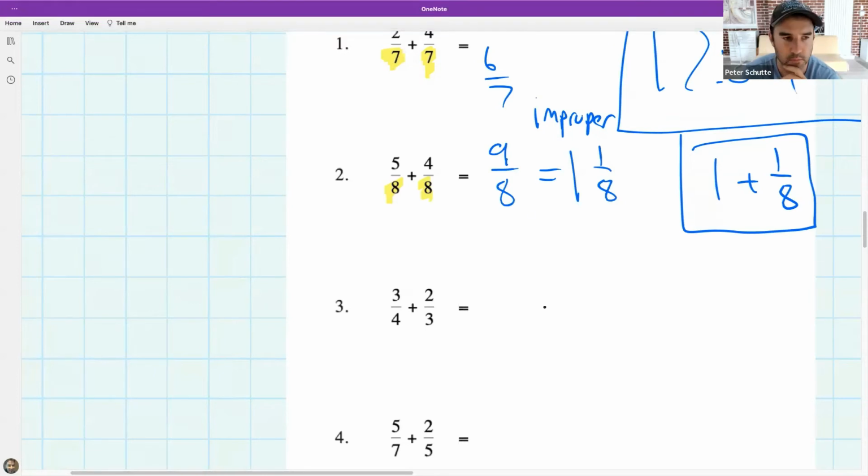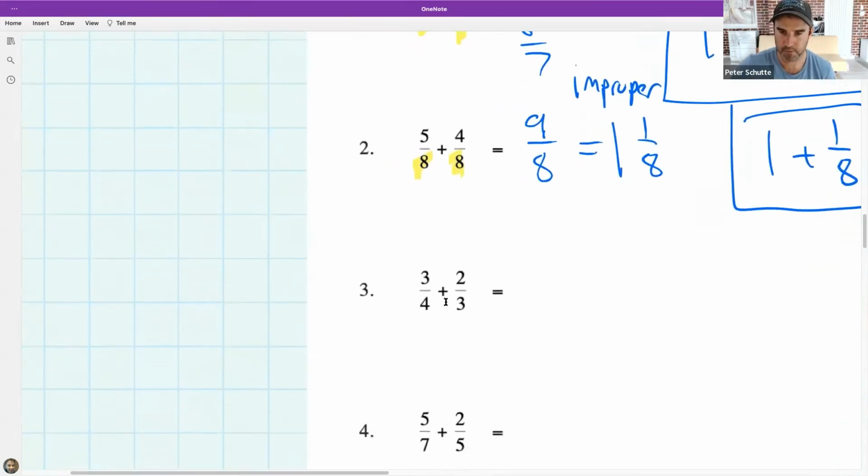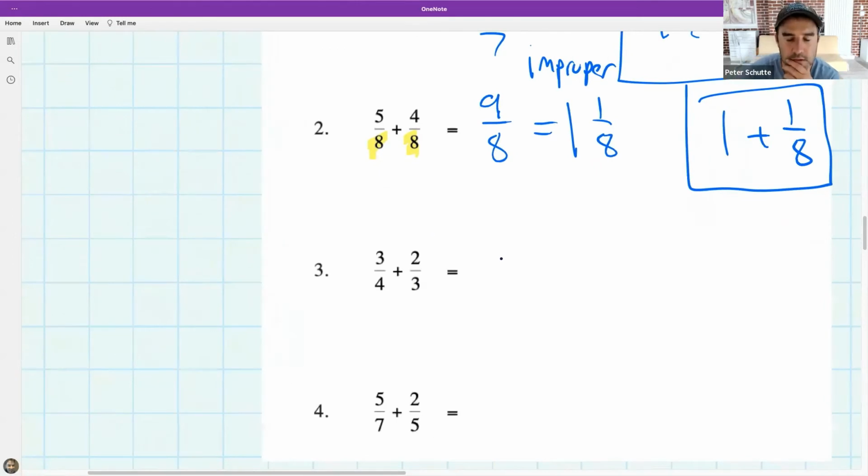Yeah, go ahead. I would like to answer for number 3. Guide me through your thinking, Murdy. Okay, sir. So the lowest common denominator for 3 is 12. And then when you say 12 down, then you put a cross on top, you put a line, and then you say 3 plus 2, which is 5, and then the answer is 5/12.